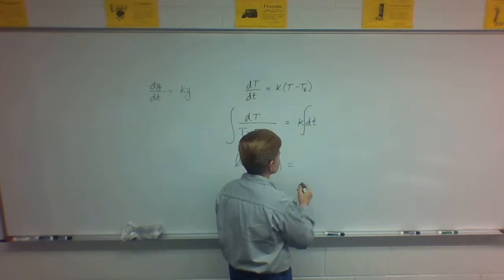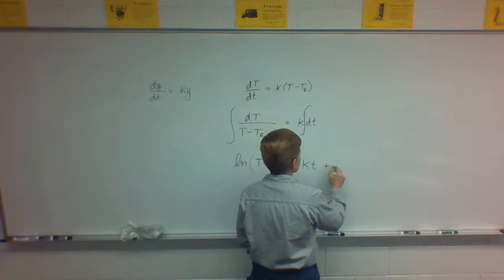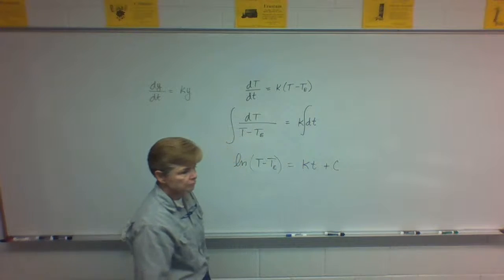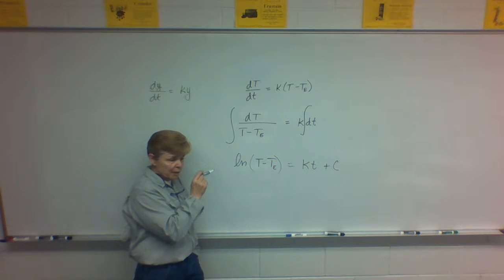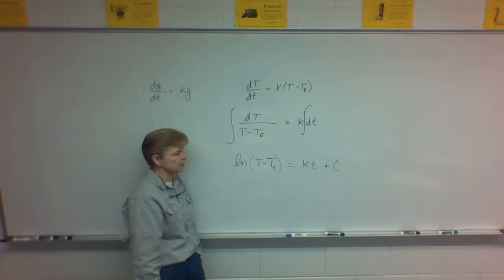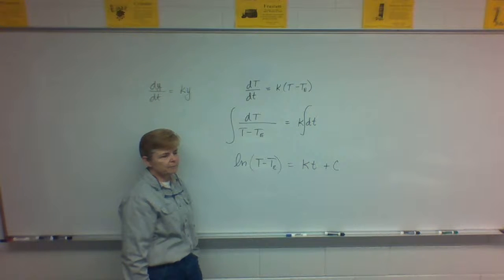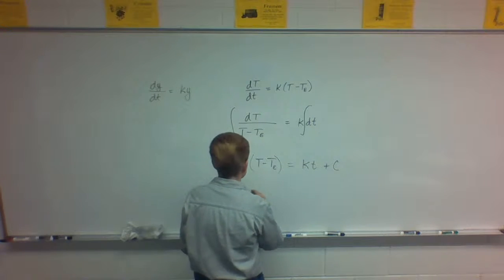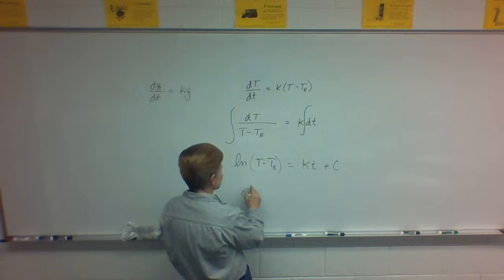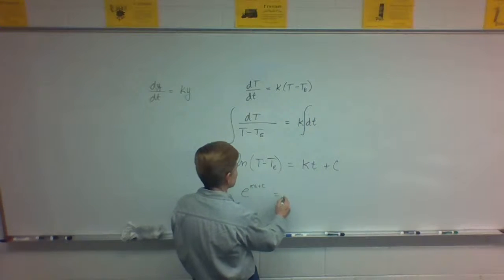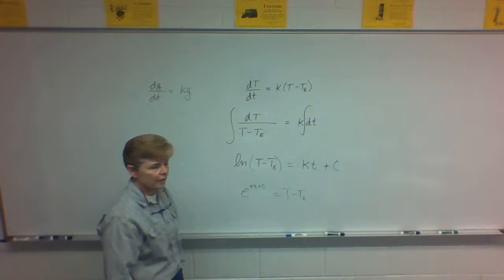What's this one's integral? One little t. k little t plus C. Okay, everybody okay with the integral? Since we don't have an initial condition, right here is where we plug that in to find C. We don't have one, we're just gonna keep the C. Remember, we're after this right here. What do we do next? E it. Good phrasing. So if I e this side, it's gonna be e to the kt plus C equals T minus T_e. Did y'all follow that?